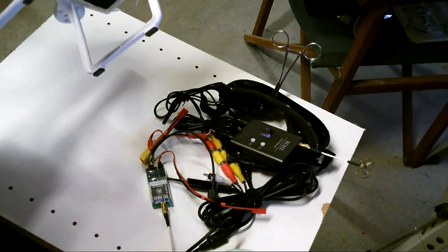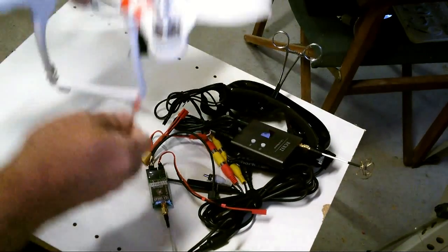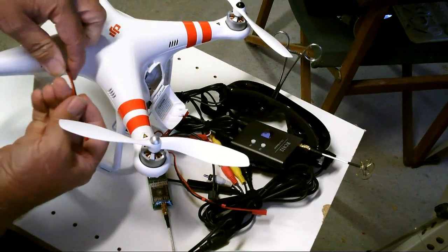So that's what I suggest you do. Drill a hole in there. I'm going to do that on mine. I just haven't done it yet. I'm not looking forward to pulling all these screws apart and all that yet. I still want to have some fun first.